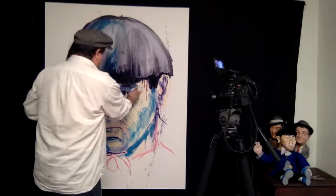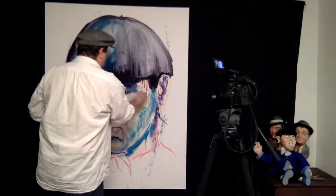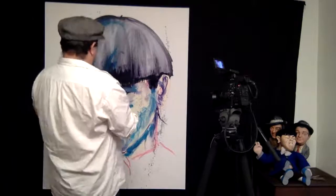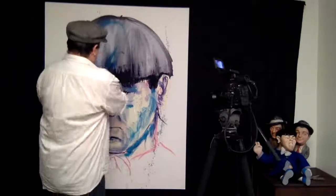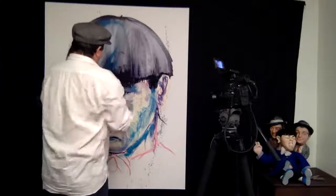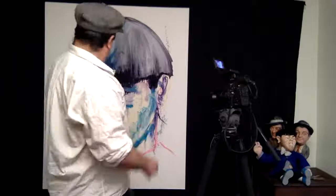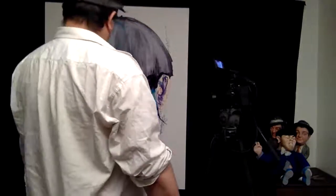Let's get it in there. Okay. All right. Okay, it's not a catastrophe. Let's see how long we've been painting this for. We're at 21 minutes here so far.